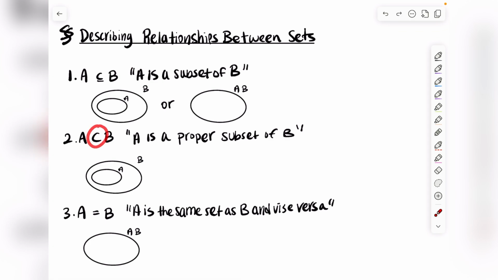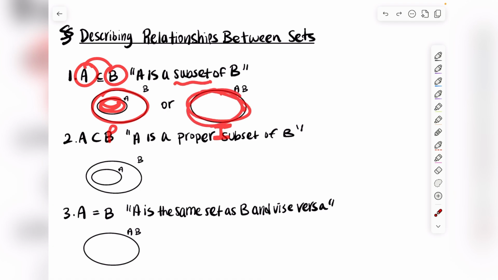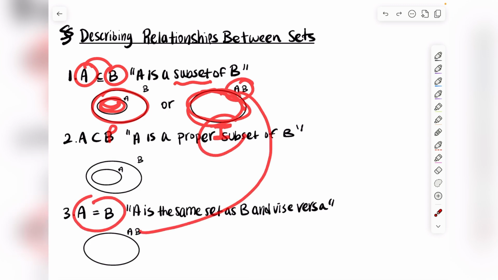Now, note, when you see this symbol, yes, you can think proper subset, but that doesn't mean that when you see this symbol, it means improper subset. No, remember that this symbol just represents the two types of relationships that you can have. Either you have a proper subset, where you properly have a set that's smaller, that's sub than the other one, where all of the elements in A are in B, so all of the elements in A are still inside B, but it's never the same as B. Or the improper subset, where yes, all of the elements in A are in B, so it's still considered a subset, but it doesn't really make sense because at the end of the day, they're just the same, so you could just say that they're equal to each other, which is why we call it an improper subset.